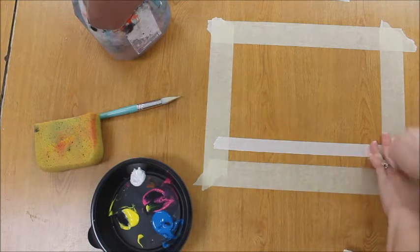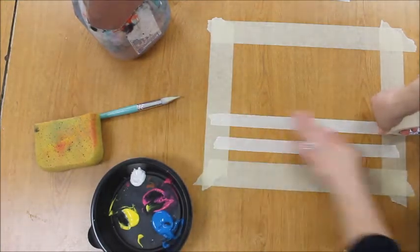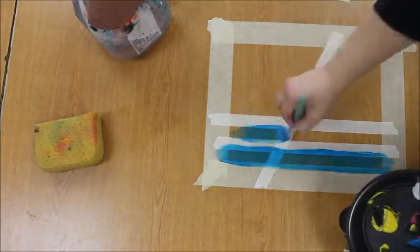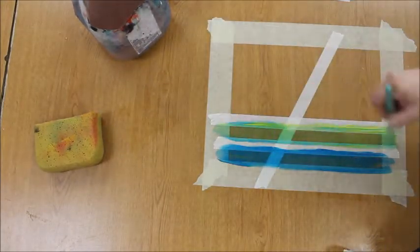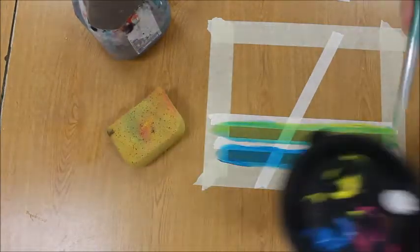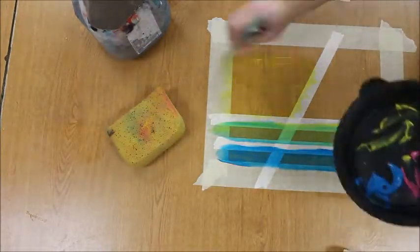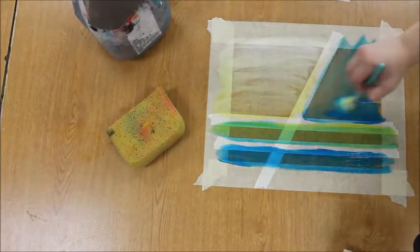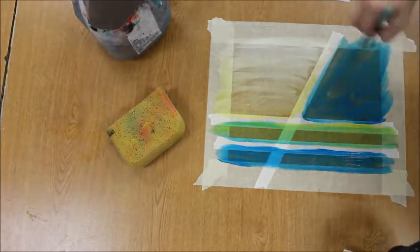Place the tape for your next monoprint in whatever design you choose. Here I've decided to paint on almost all of the paper and just divide it into smaller sections. Make sure to completely clean your brush out if you're changing from one color to another and you don't want it to have any mix of the previous color in there.